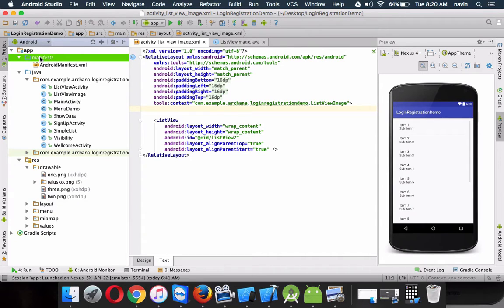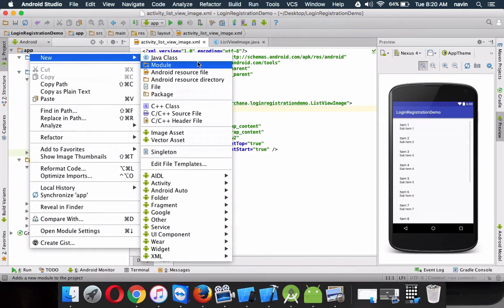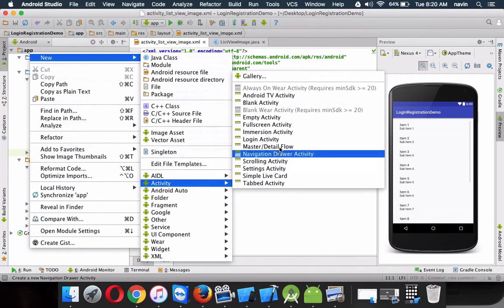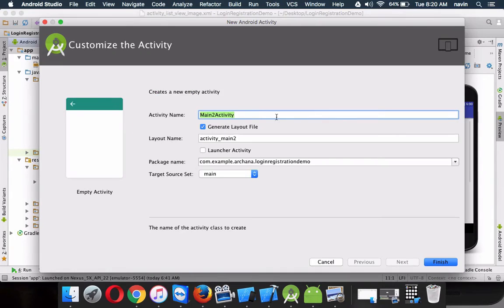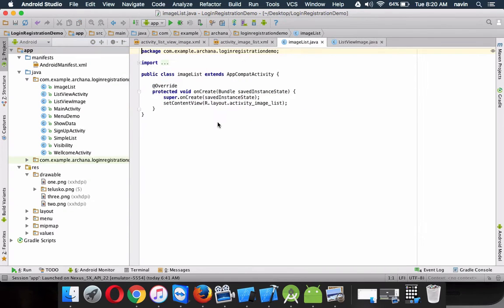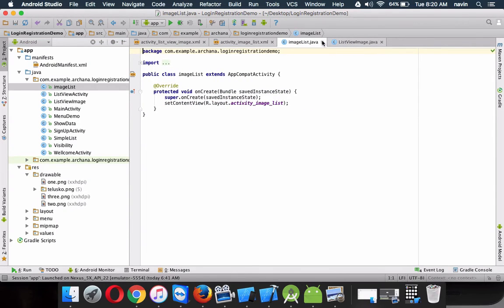So we'll create an activity, keep it empty again, and we'll name this as layout image list. Click on finish. Now in this view, I don't require this Java file.